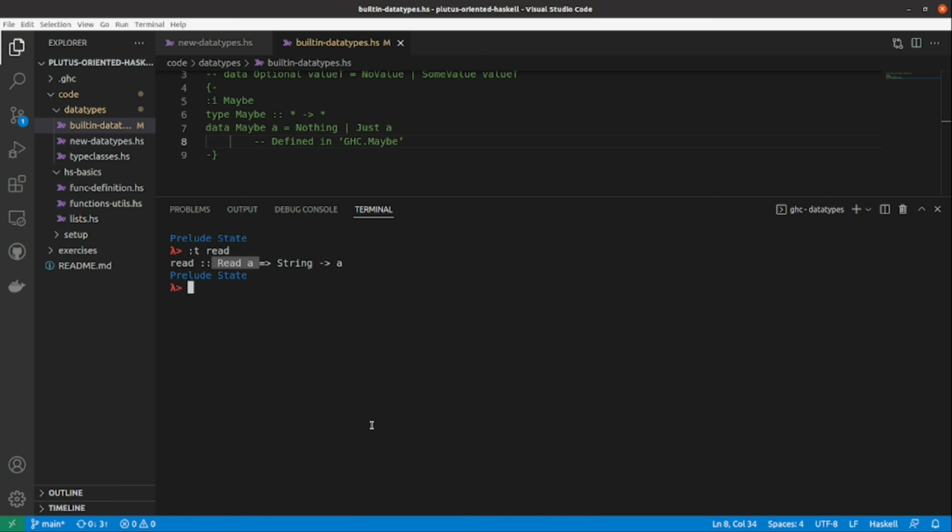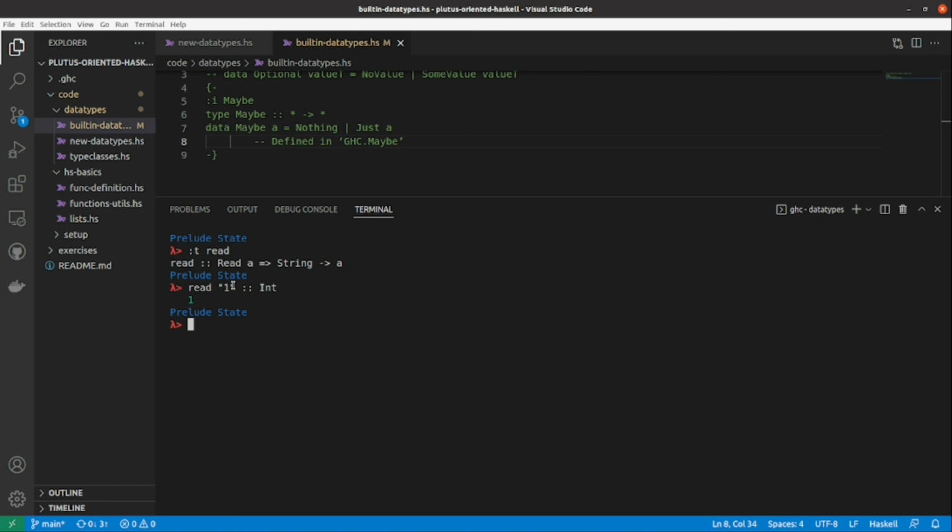In order to use read, we have, of course, to provide a string, but we also have to specify the return type, since it can be many things if not specified. We can specify how to evaluate a specific expression by using the colon and then the type of the expression we expect, and this is valid.